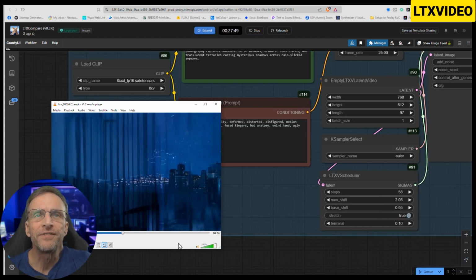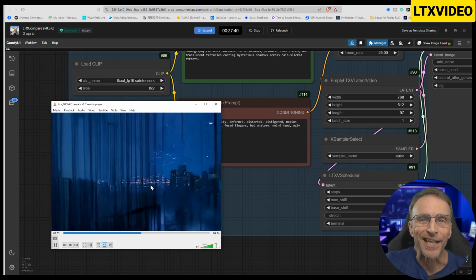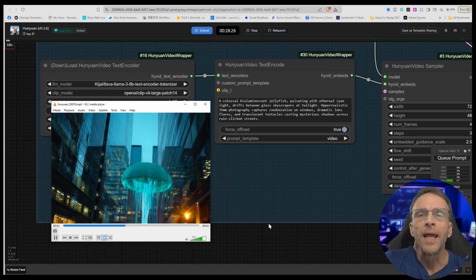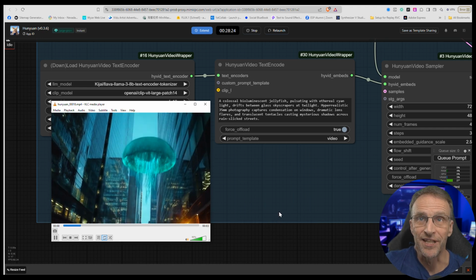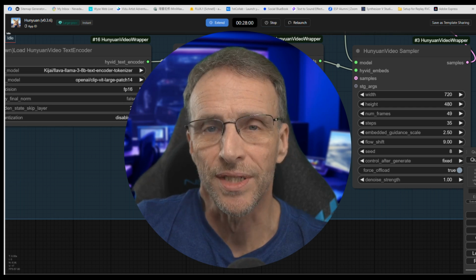Here we popped it up to 58 steps and we lose the jellyfish completely, unless that's what we're looking through, like the tendrils of the jellyfish. Here's the Honey version, definitely the best of them all by far. This was only 35 steps. I call it Honey because the results are so sweet.